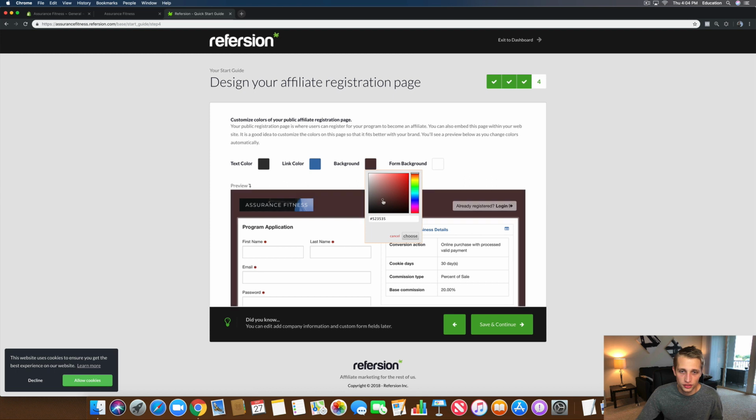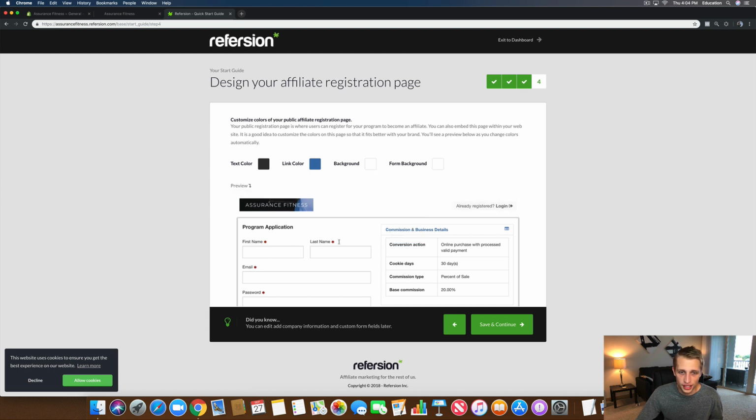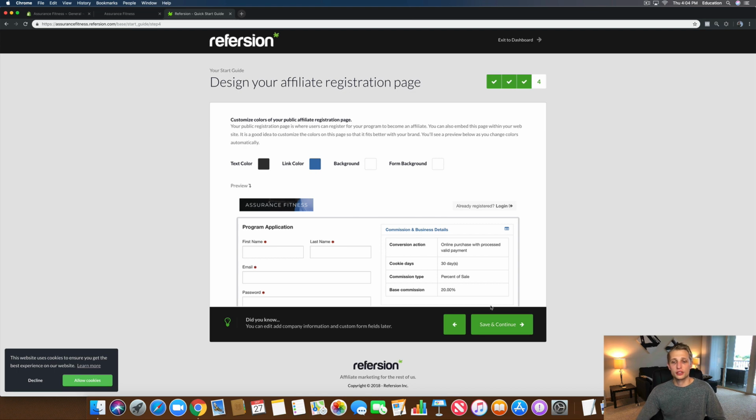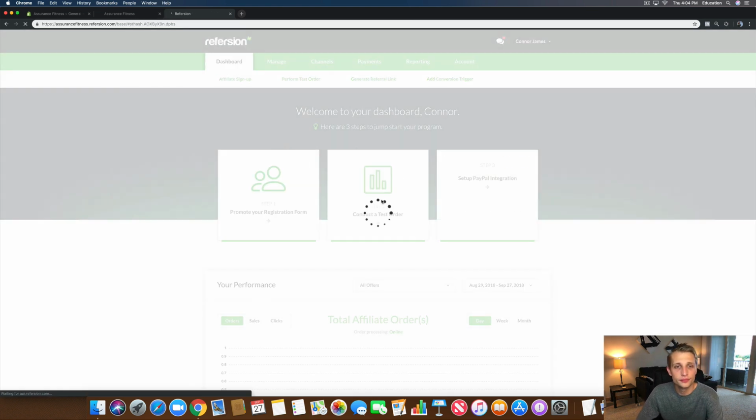Maybe just turn the background to white, just so everything kind of matches. We got this blue here and blue here. If you have a color that your brand logo is in, or a color that's predominant on your product pages, like your add to cart button is always blue or red or pink or whatever, you'll want to probably match that same style, look, and feel here, but not super important. Don't overthink it too much. And once we're done with that, we'll just click save and continue.